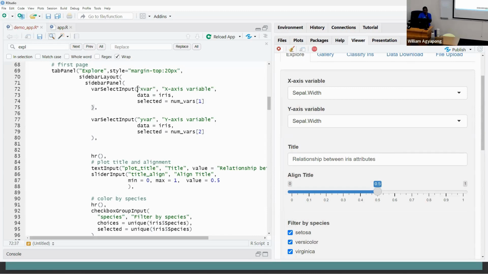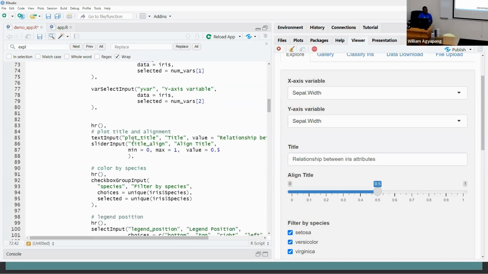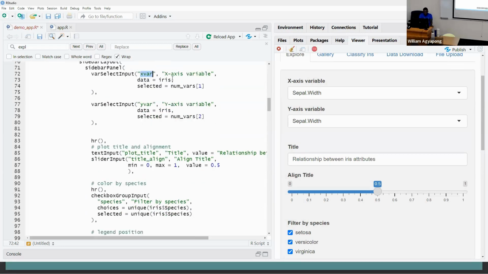Okay. And then every input control has an ID. This is a name that you are going to use to track the value that was provided in the server session, which we'll see briefly. Then the next thing is what? The label.